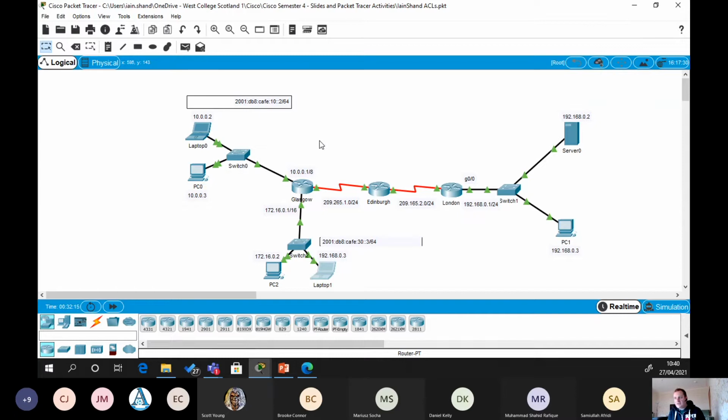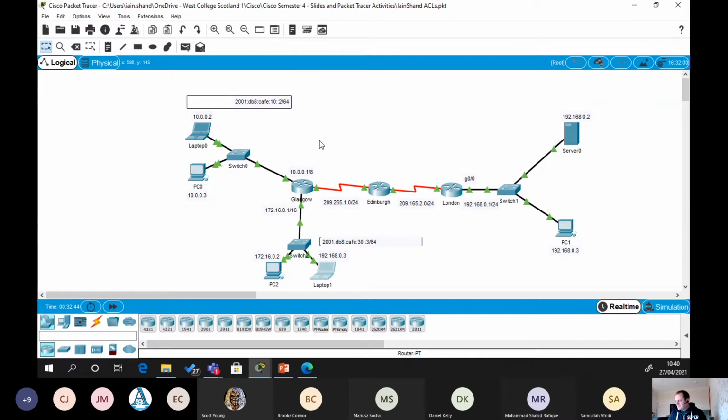You can block pings, for example, so if you want to stop somebody pinging. You can block FTP traffic, so if you want to just stop FTP from happening on your network, you can do that. And you can do that with a single host. You can do it with an entire network. You can do it with a range of addresses in a network, because you've got the wildcard mask as well, and you can make the wildcard mask suit.